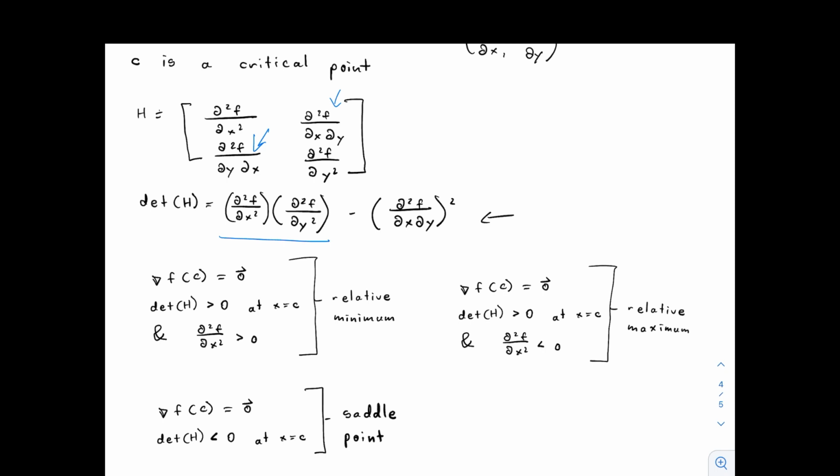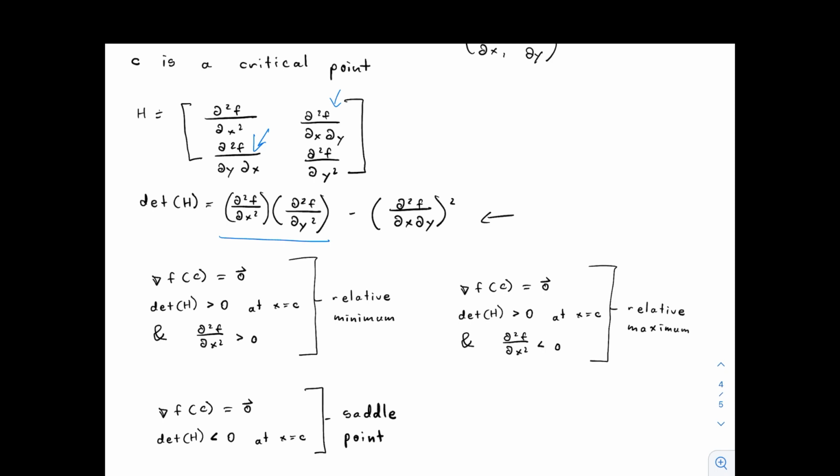And you can think about it as, instead of being in a 2D plane, you're in a 3D world like our real world, and you're at the top of the mountain. Sorry, at the bottom of the valley. Similarly, for the relative maximum, we're at a critical point. Because our determinant is positive, our first term that we underline in blue is positive, and the same argument holds from before. But now, if d squared f dx squared is less than 0, then it's very analogous to the case of the relative maximum in the single variable case. Now you're at the top of the mountain.